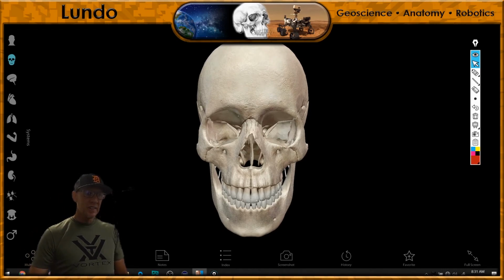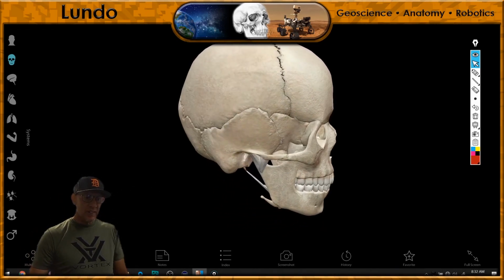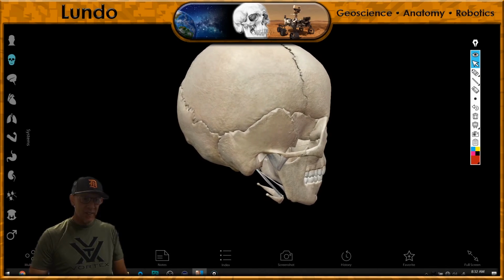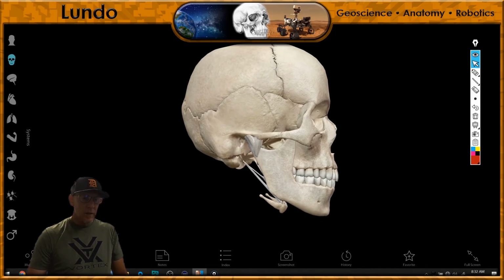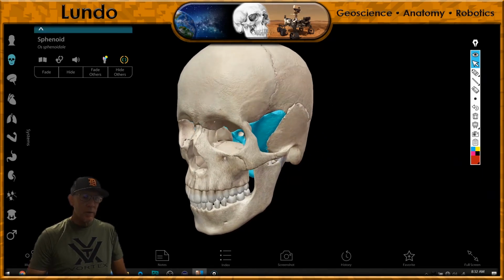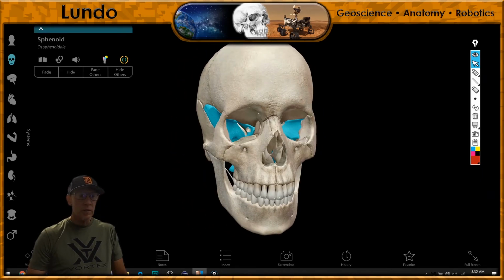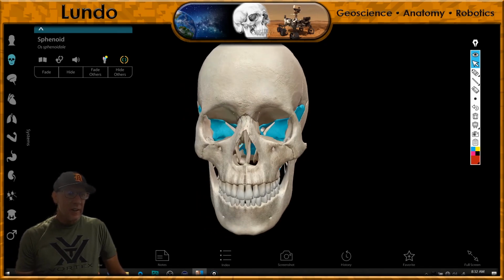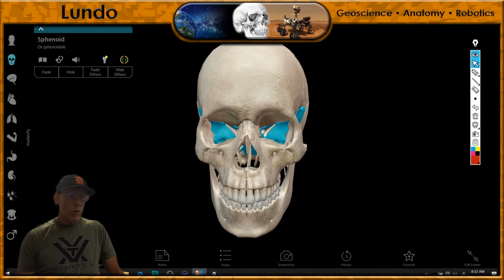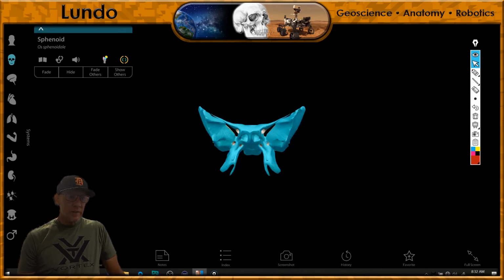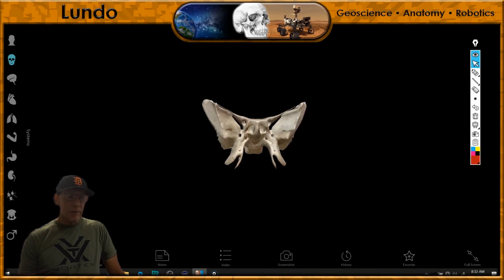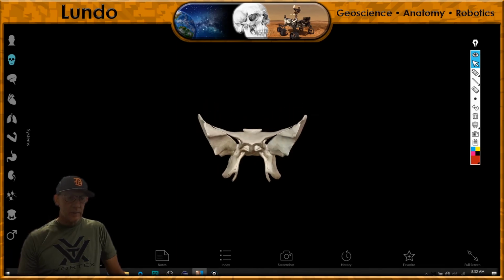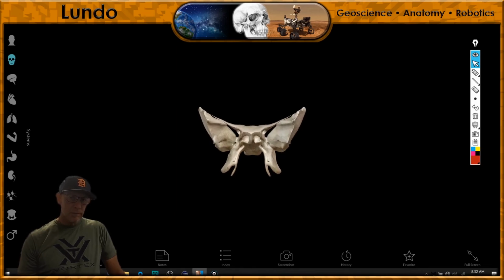But what if we went... okay, so we have the sphenoid bone. You can see that. Basically, the sphenoid bone holds the entire skull together. Now, if I were to remove the other bones, and we just had the sphenoid bone left, it looks kind of like a butterfly or a bat. It's flying around. Anyways, I digress.